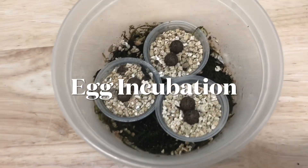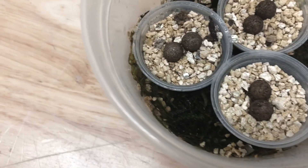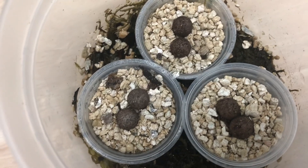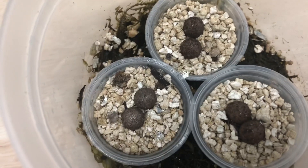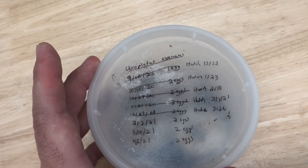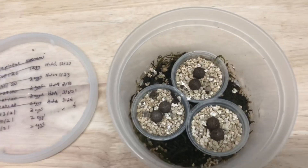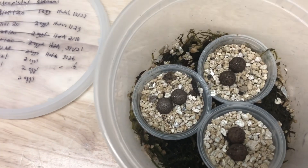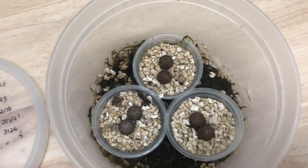Here is how I incubate the eggs. They do lay two eggs at a time. On the bottom of the incubation container there is wet moss — the moss is quite saturated — but then I have the eggs sitting in little cups filled with dry vermiculite. The vermiculite the eggs are sitting on is dry, but the moss is very wet. I have a lid that completely seals it up with absolutely no holes — not needed. It keeps it nice and humid but the eggs themselves are dry to the touch, just humid air surrounding them. They hatch in approximately three months.